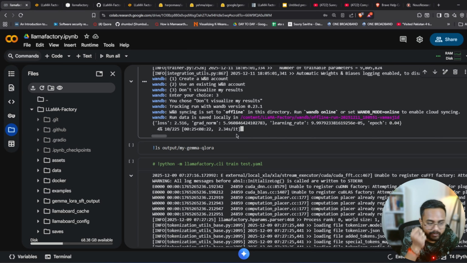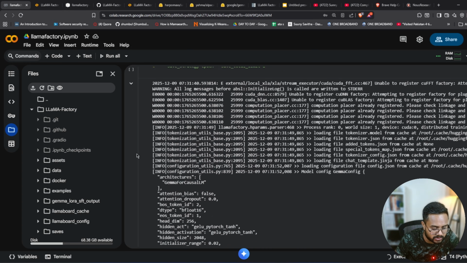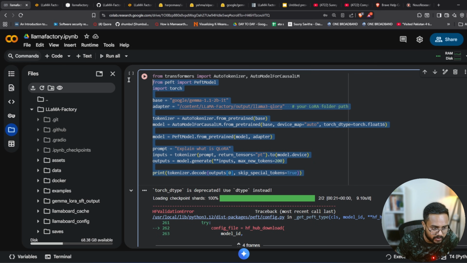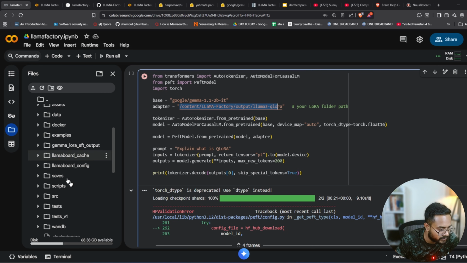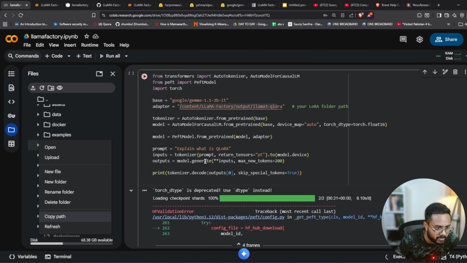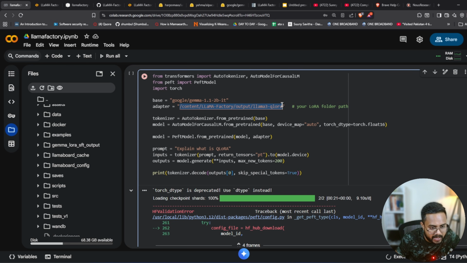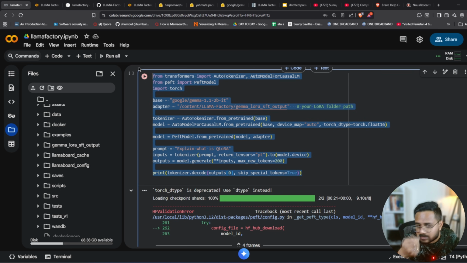Now I'm giving you one assignment also. Prepare any custom dataset, keep it inside the data folder, and then fine-tune on top of that data. After this training, guys, go and check with this particular code. Mention your model path over here. It will be saved over here, right? So yeah, this is the path. Just copy the path and mention it over here, and then test it, guys, whether your model is generating the answer or not. That is called inferencing after the fine-tuning.